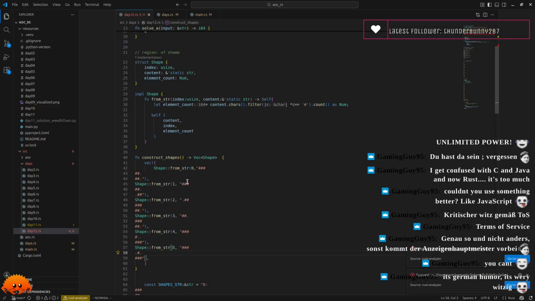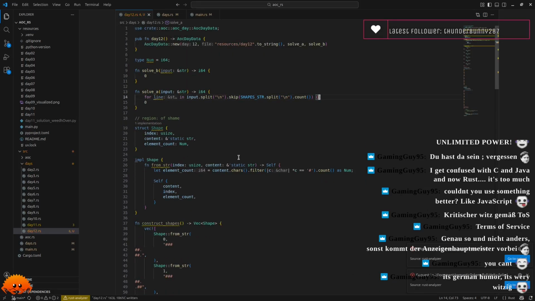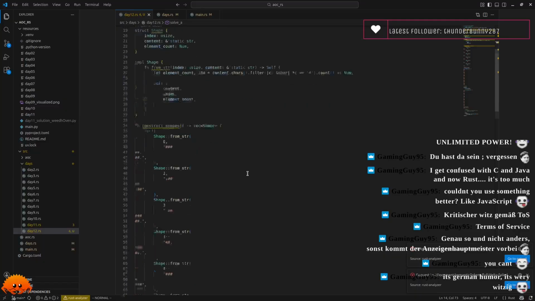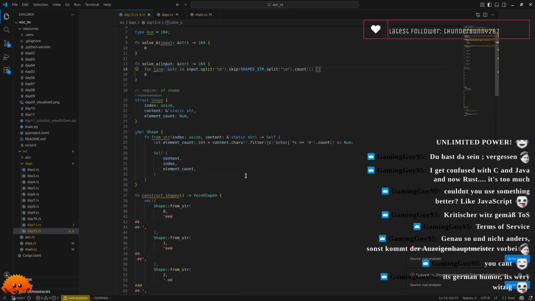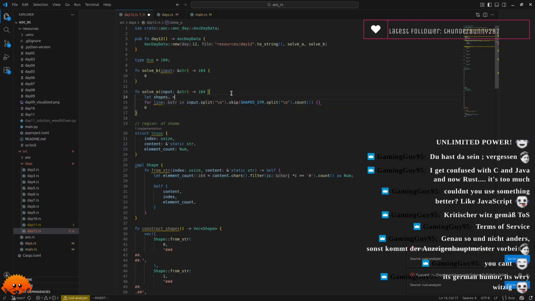Okay, so we have our shapes and can we, yeah, it's formatted. Okay. So then let's say let shapes is equal to construct shapes.